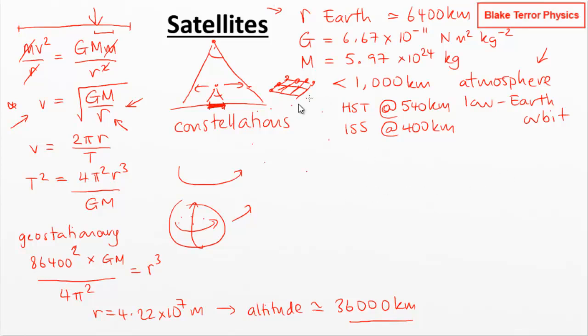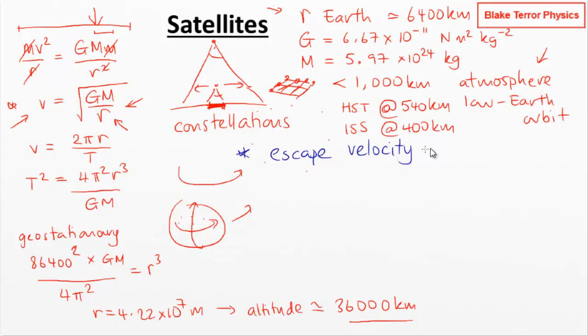Right, the other thing that comes up then, if we move to these other satellites, the ones that aren't going to be in stable orbits, that we're actually trying to get out away from the Earth and into the solar system and beyond, these satellites are going to need to achieve escape velocity. Now, we don't need escape velocity, obviously, for satellites that are going into an orbit around the Earth, because we don't want them to escape the Earth. We want them to be in a stable orbit. But if we don't want them in a stable orbit, then we want escape velocity.